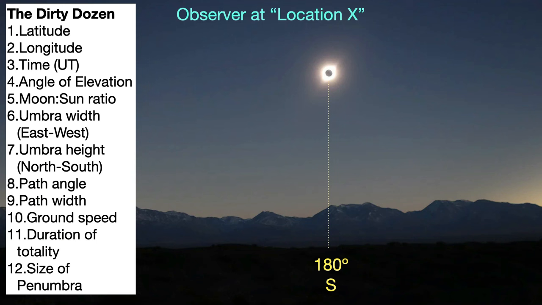The challenge was there's going to be some location on planet Earth that will experience the peak of totality at 180 degrees south azimuth. In other words, where the eclipse will cross that observer's meridian will be peak totality. At location X, you can figure out a bunch of different numerical values.